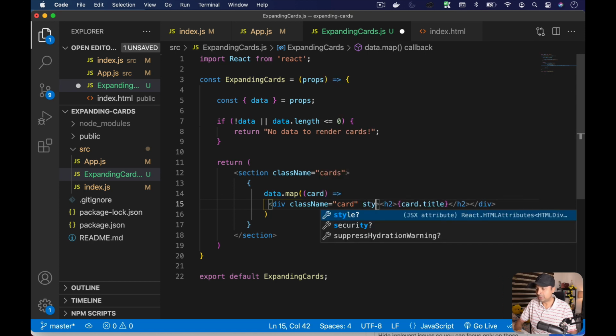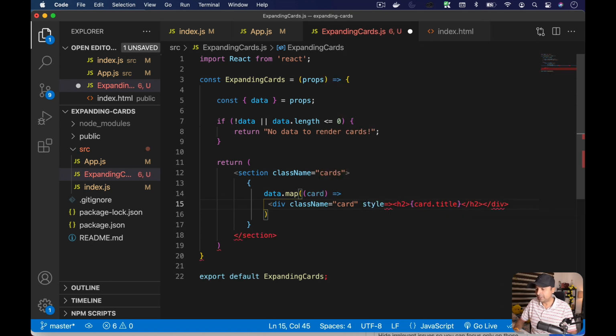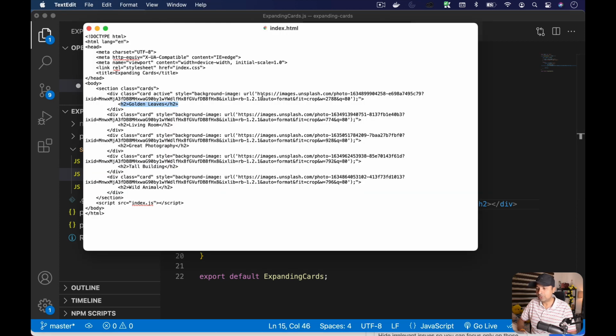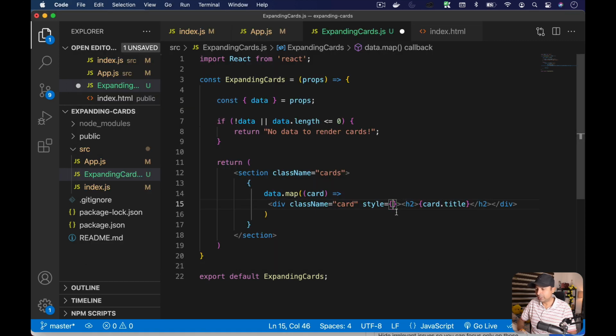So I need to put the style tag, and inside that style tag, I need to have that background image, which is this URL, right? This URL I need to put. So definitely I need to use this JavaScript string literal syntax. I'm going to use url, and inside that url we are going to get the URL from our data, right?